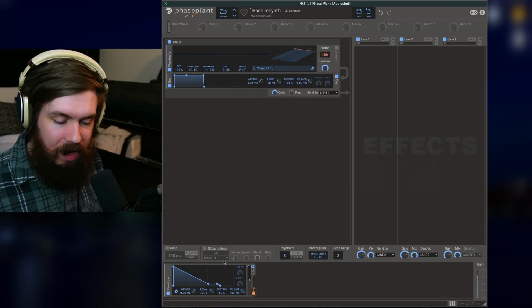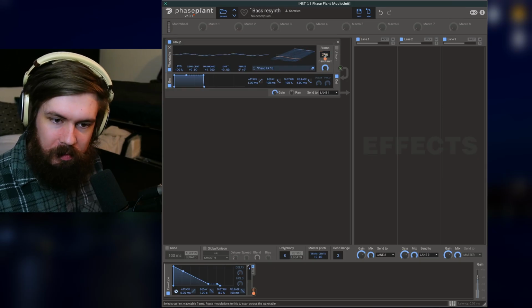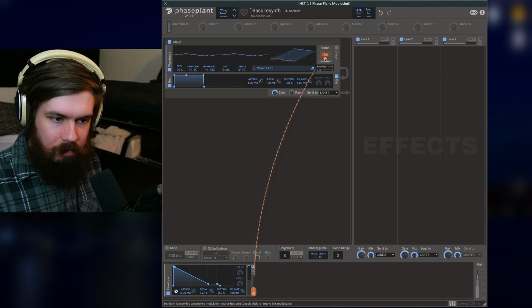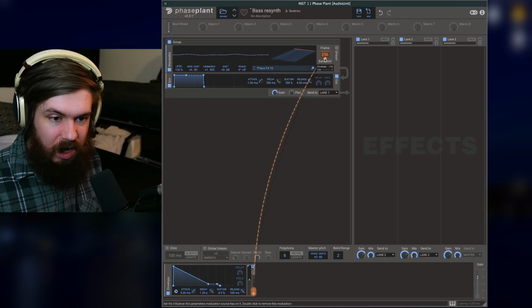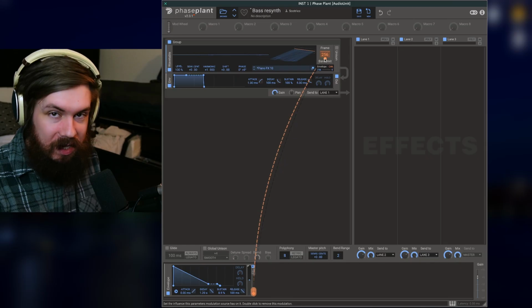Now down here I have an envelope, and it's tracking the position of the wavetable, and so I can pull this down so I can get it to start with a little bit more of an attack. It's actually not bad of a bass sound, but that originally came from a piano.